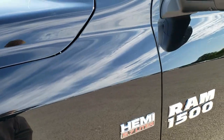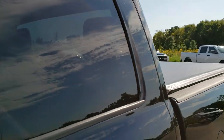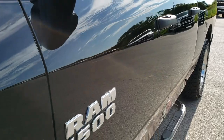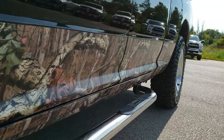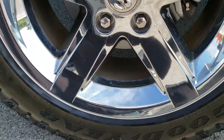Driver's side front fender — no dents or dings. Black is the color. We shoot all of our videos in 1080p, so if you have HD capabilities on your computer, tablet, or smartphone device, turn them on right now because it is like you are right here looking at the truck with me. It does have a camouflage wrap on the bottom there that could be removed if you did not like it.